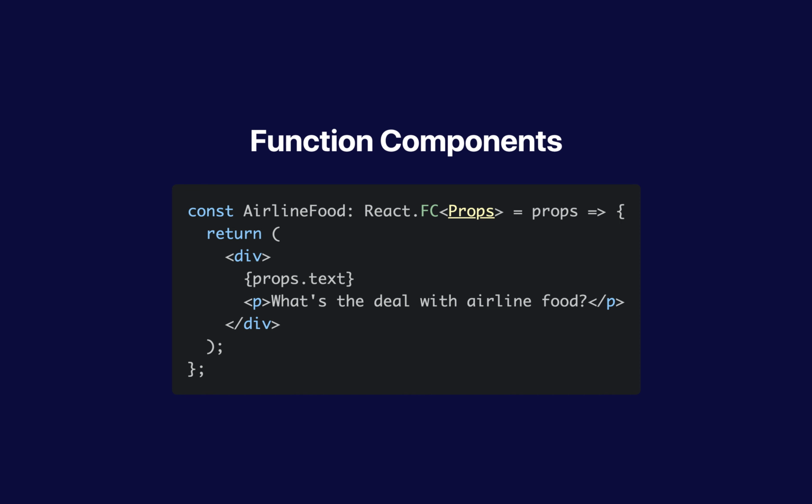Next up, we've got a function component. This is generally speaking how it will look when it's declared. It may use the function keyword instead of const, of course. But generally this is the most common way to declare one. There's nothing to implement because we're not inheriting from the base component class. We're just creating a function component here. And all you need to do is return valid JSX.